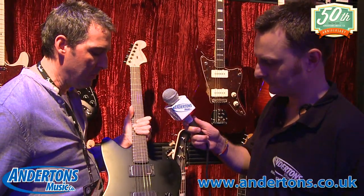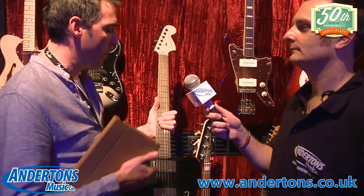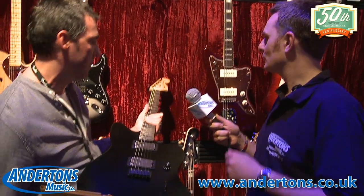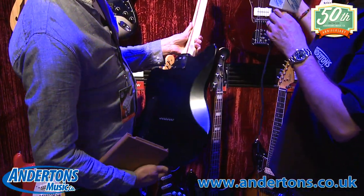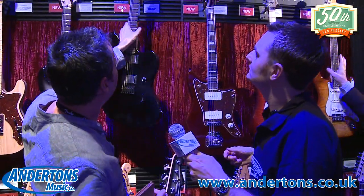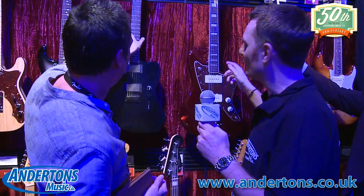So the EMGs, an 85 and 81. It's got an ebony neck. It's flat black. It's just got that blade switch and one volume knob. Locking tuners. Satin finish. Cutaway on the neck. This is the badass one, though.